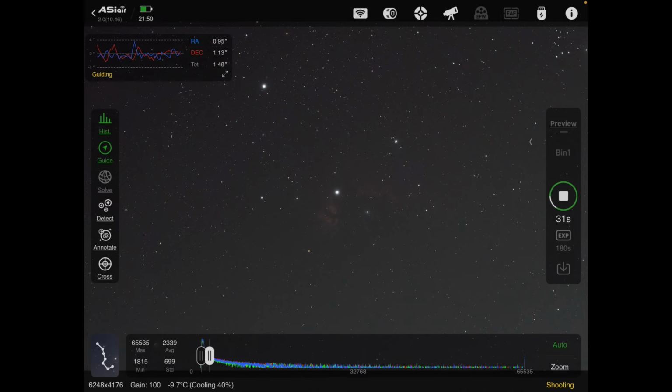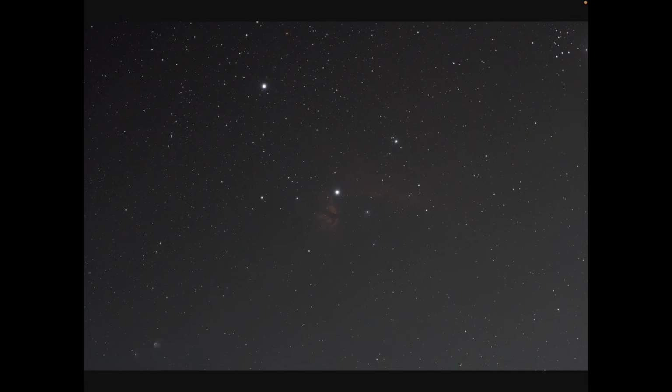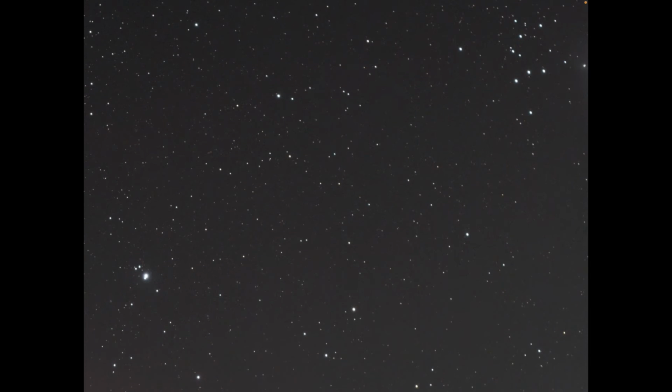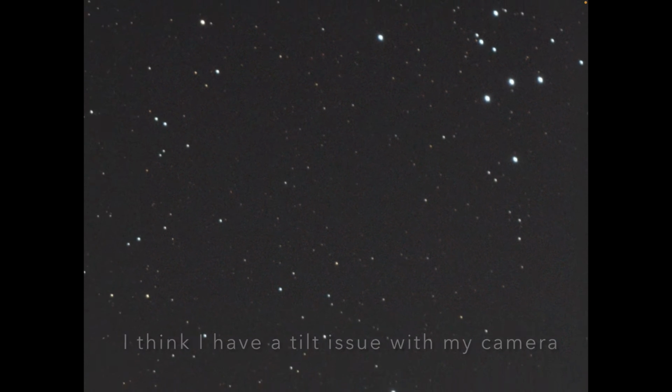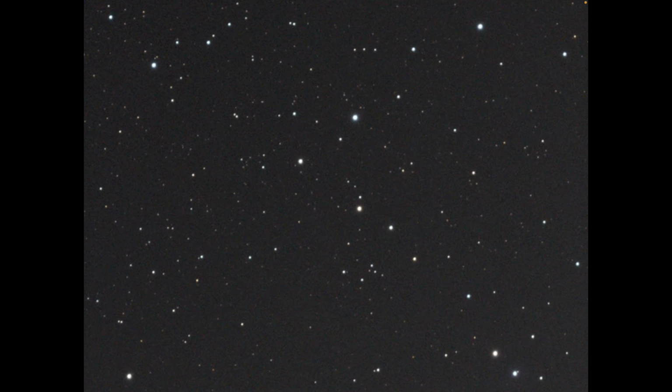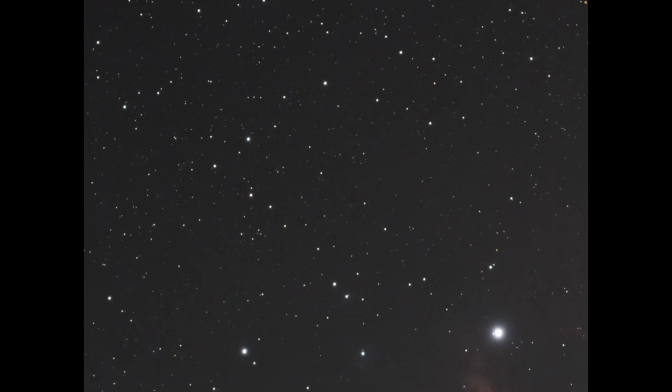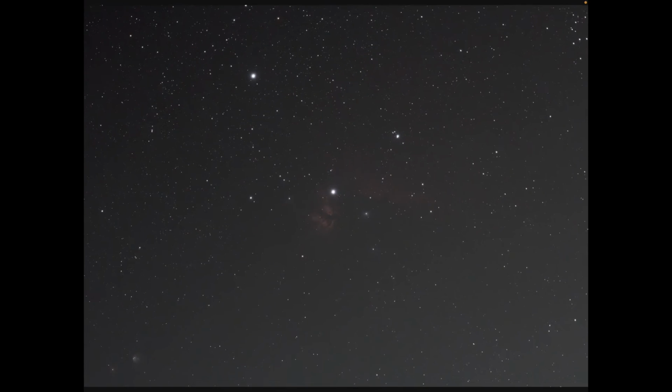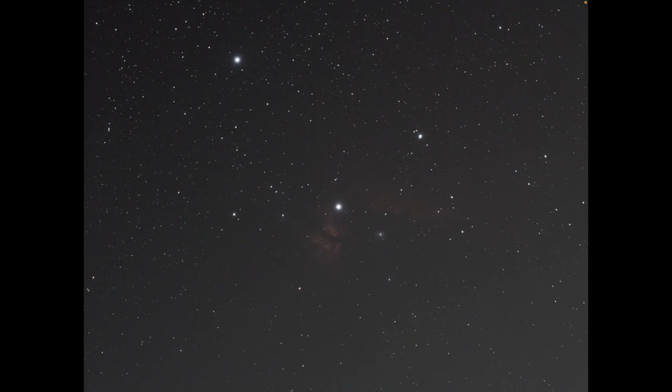Okay, here's the last few seconds on a 3-minute test shot. All right, load them up. Here we go. 3-minute test shot. Looks good. Looks pretty good. Like I said, if you dig into the corner there, you got some egg-shaped stars. But I don't think that's a tracking issue because see in the center, pretty round. I've just been cropping those out anyways, cropping in a little bit until I can get that fixed.